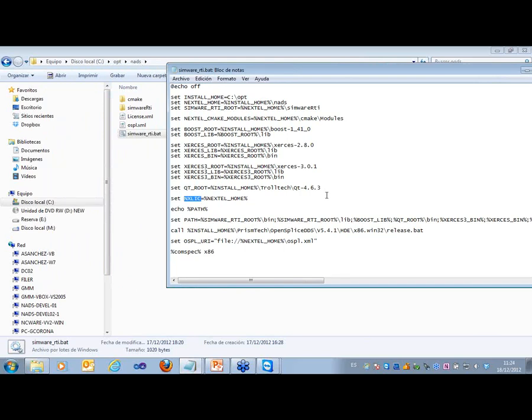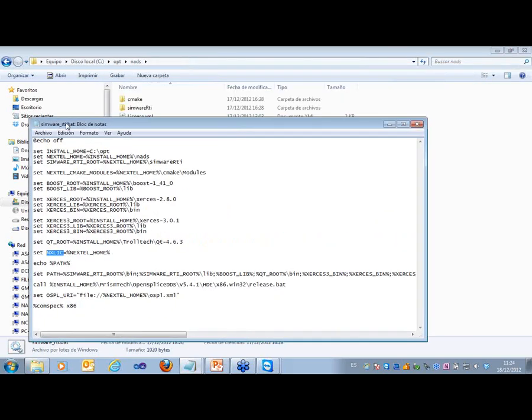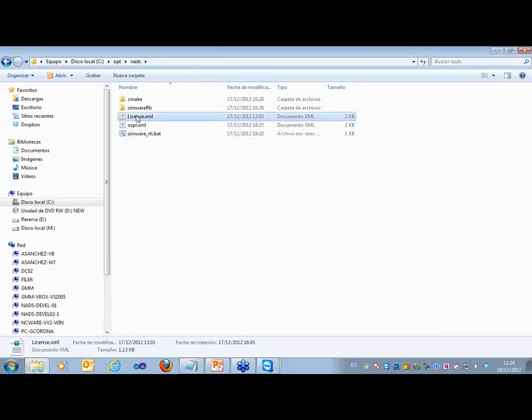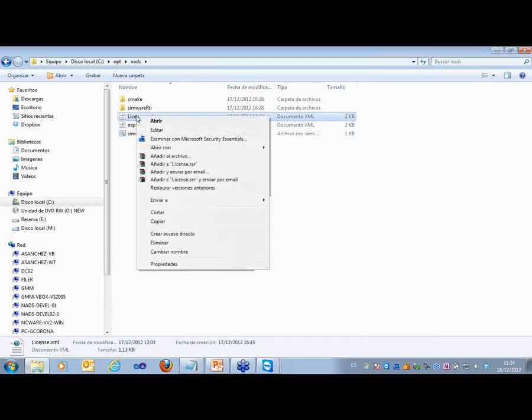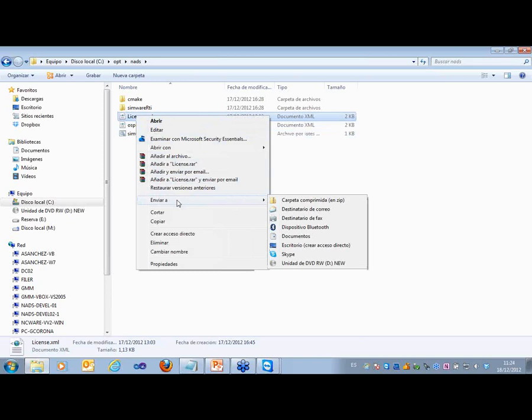By default, the license file is in the opt nads directory, but you can change it by changing this thing here. Well, we have the license here. It's in the default directory. If you have a license, you have to put it here in the opt nads directory.